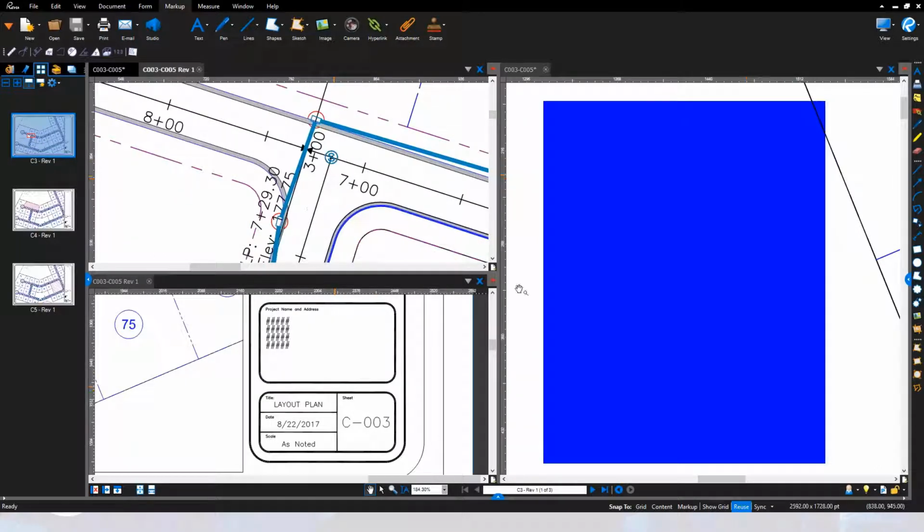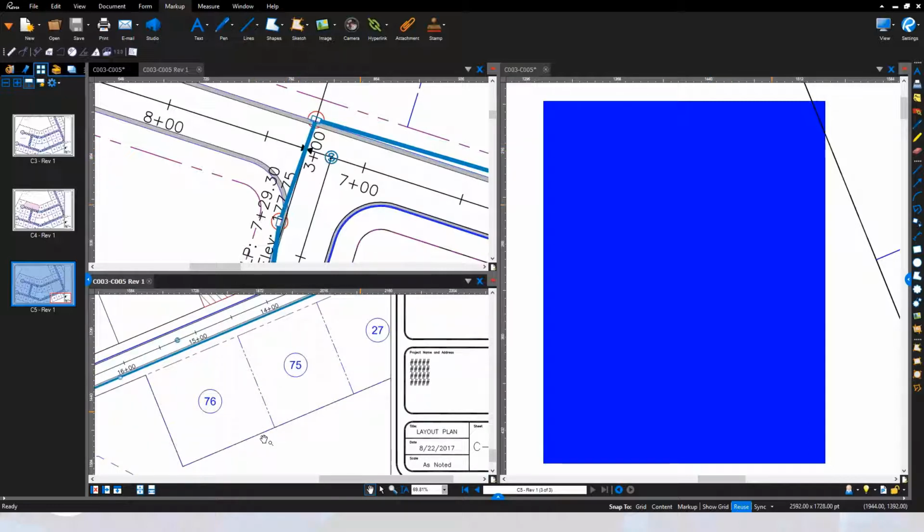Okay, so you see doing that document comparison, and again, remember, I'm in 2 completely different files here, right? These 2 are in one document or in one set, but I can even go in and look at a different sheet over in this area. So you see now in this one, I'm in sheet number 3. This one, I'm in sheet number 1, and over here, I'm in a completely different drawing. Okay, so I get that level of manual interaction. And a great thing to know about this is that you can do up to 16 different windows. It gets a little small, it gets a little crazy, but you can. And why would that be important?